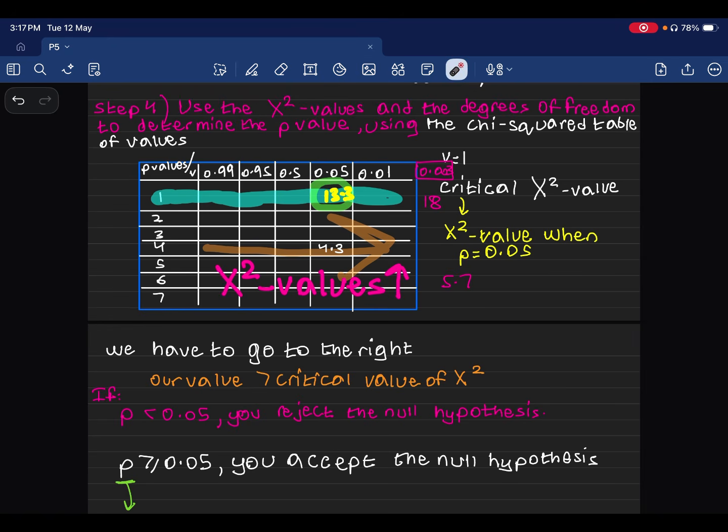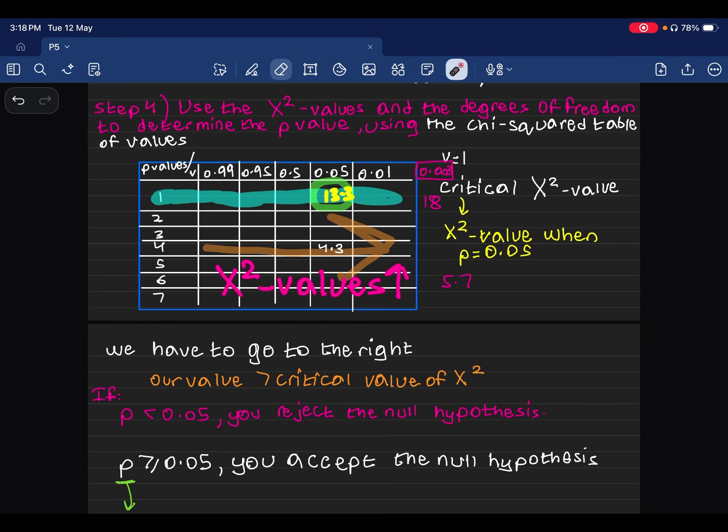Now, first question, do you need to go to the left or to the right? You need to go to the right, because when you go to the right, that's when the values increase. When you're going to the right, look at what's happening to the p values. Are they decreasing or increasing? They're decreasing. Now, this was when p was 0.05. If you go beyond this, think about it. Is the p value automatically going to become less than 0.05? Yes, it will be. So let's say it's going to be 0.003. It's less than 0.05, and that's the only thing you have to look at. If your p value is less than 0.05, reject the null hypothesis.